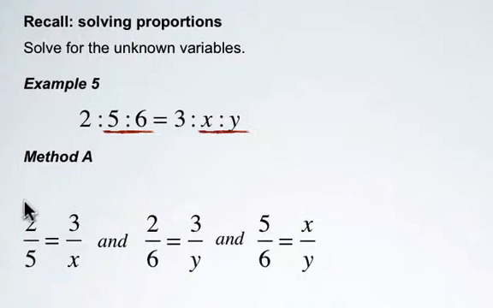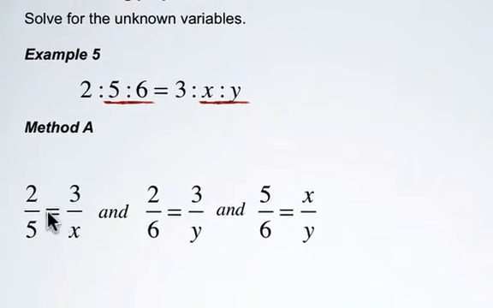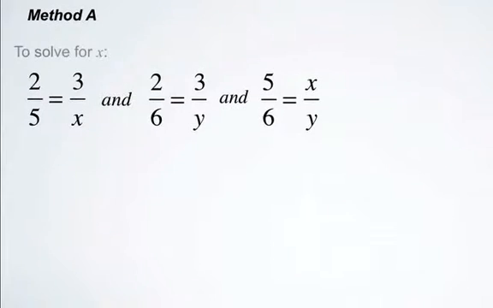Now what we have are 3 smaller parts that we can go ahead and try and use to solve for each of the unknown variables. Taking a look at the first one here, we've got a 2 over 5 equals 3 over x proportion. To solve this, what we need to do is perform the cross-multiplying procedure, which has us multiply the 2 times the x, then the 5 times the 3, looking something like this.